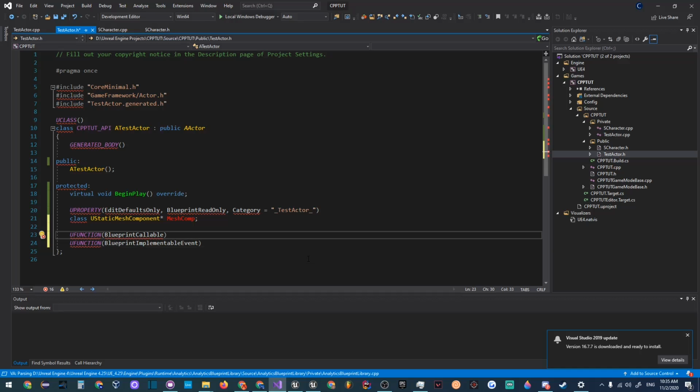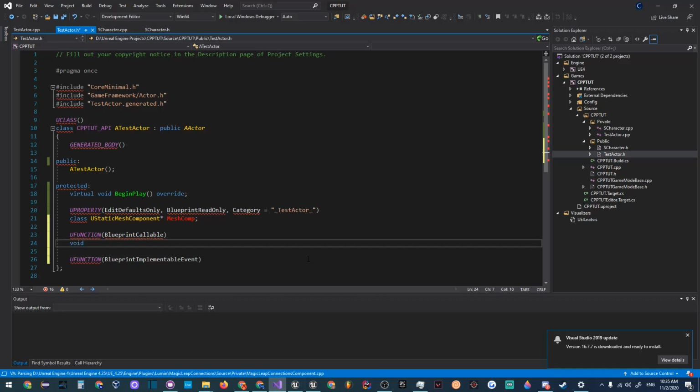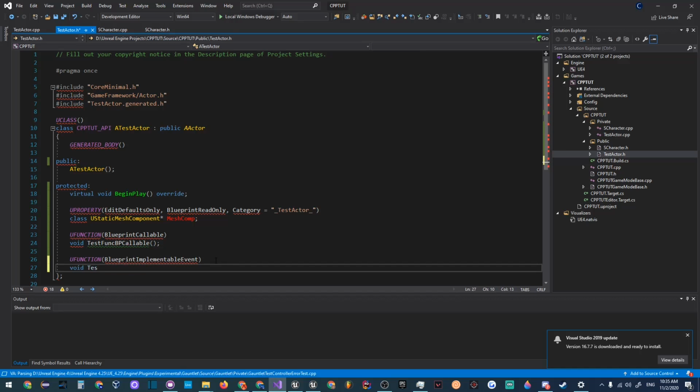I'm not going to do that for the purpose of this tutorial, but you may to organize your code. So let's just call this void TestFuncBPCallable. And for this one, let's call it void TestFuncBPImplement.